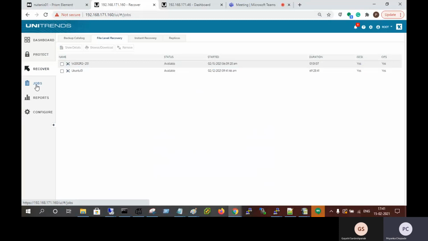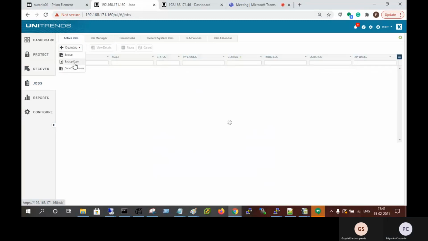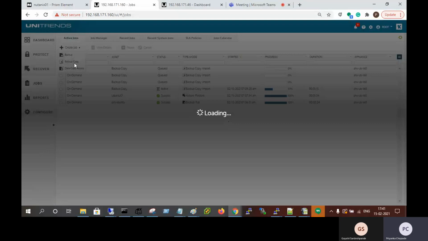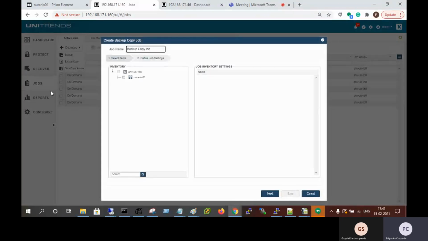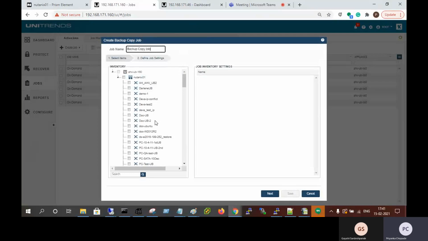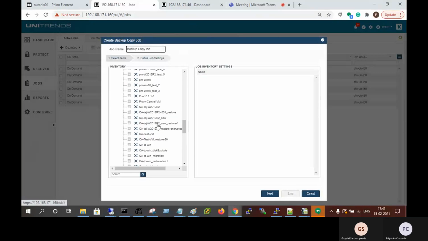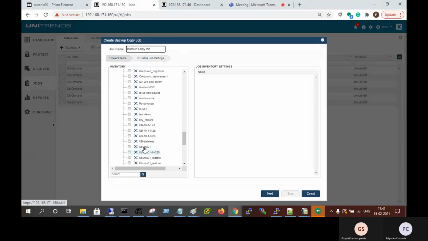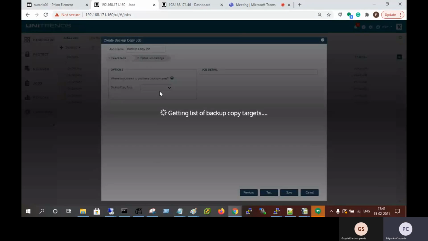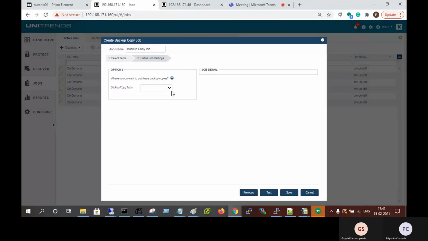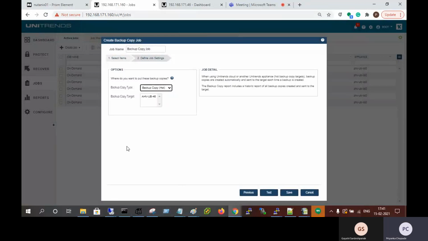So let's move to the backup copy hot. For backup copy hot creation, select a VM. Next. In the drop down, select backup copy hot.